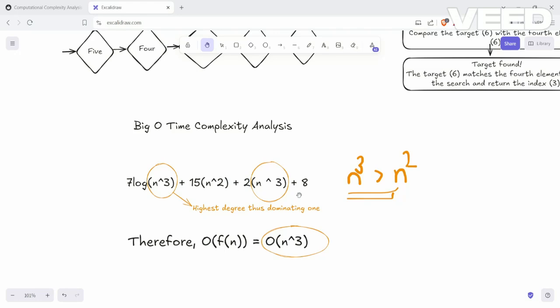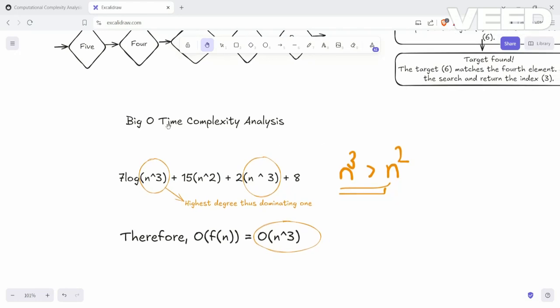And therefore, the complexity analysis would give us big O of n cube as a determining factor in the algorithm's use of time and memory. And since we are talking about time complexity analysis, big O of n in this case would be big O of n cube.